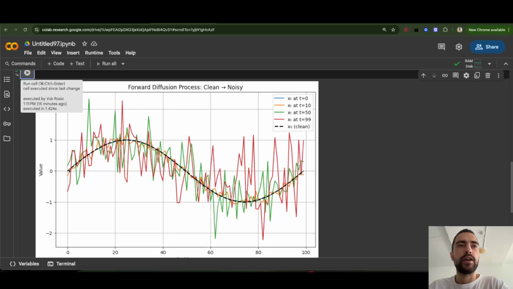The black one is our original tensor or vector. And then the blue one coincides in the beginning because at t0 there is no noise. So blue and black are the same. And then orange, a little bit of noise, you see a little bit. And then green, more noise. And then red, the most noise, because red is at time step 99, so the most noise is added.